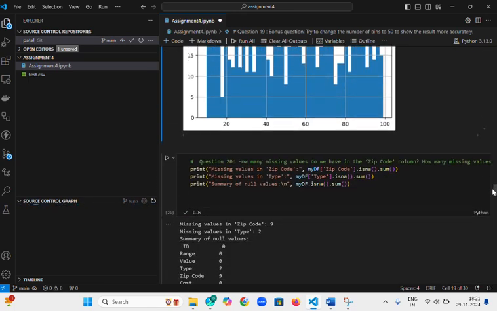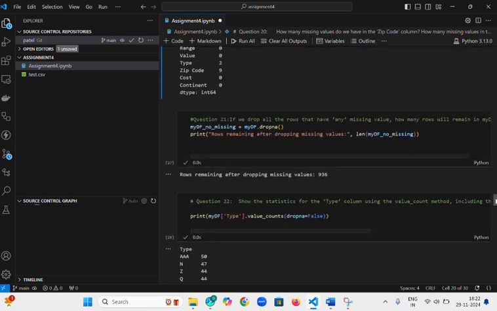For my question 20, I checked for missing values in the zip code and type columns using isna and summarized missing values for the entire data frame. And this is my output for my question 20. For my question 21, I drop rows with any missing values and display the remaining number of rows.